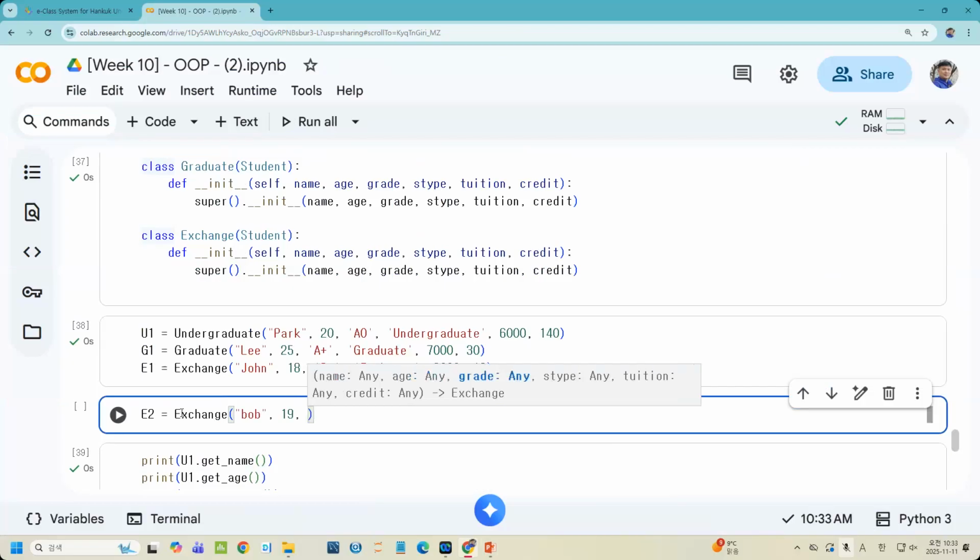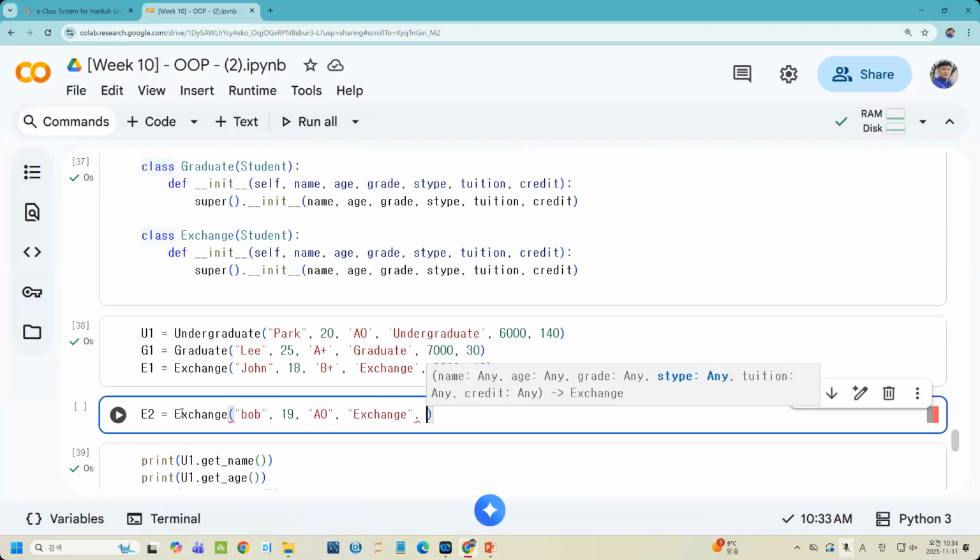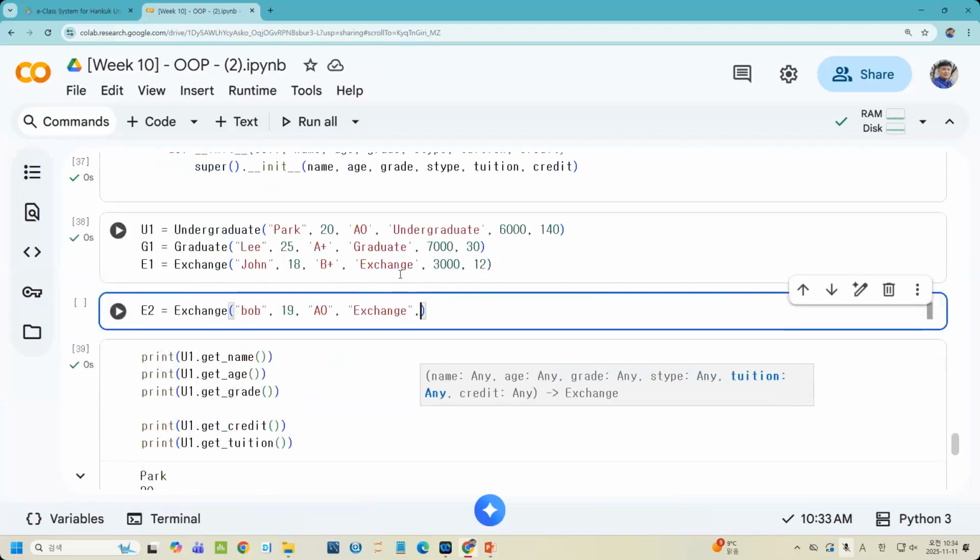And let's say the grade from his previous university is A0. He is an exchange student. And what about the tuition? Maybe the university has some rules. If they are exchange students, they have similar tuition.